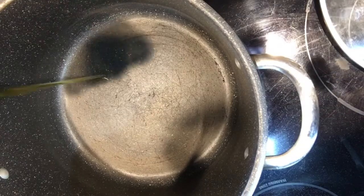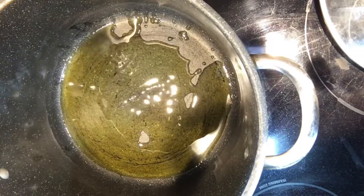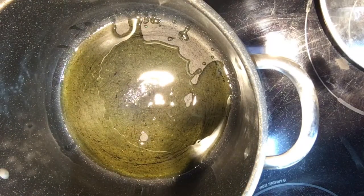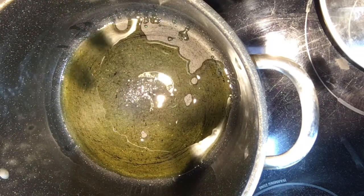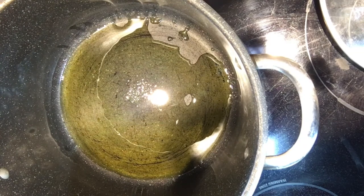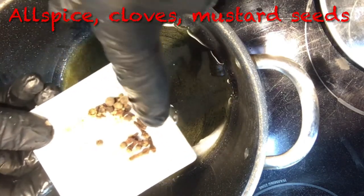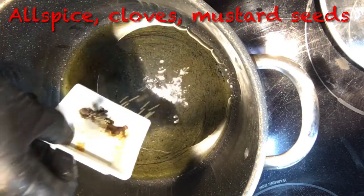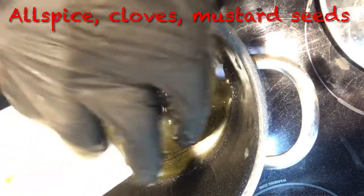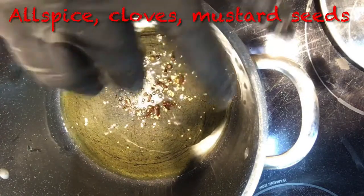Now we've got a hot pan here. We're going to add some olive oil on the bottom there, and as that heats up, we're going to let that get to where it's shimmering a little bit. And into the pot we're going to put the allspice, cloves, and mustard seeds, and have a lid close by, because sometimes the mustard seeds get carried away and jump out of the pot.